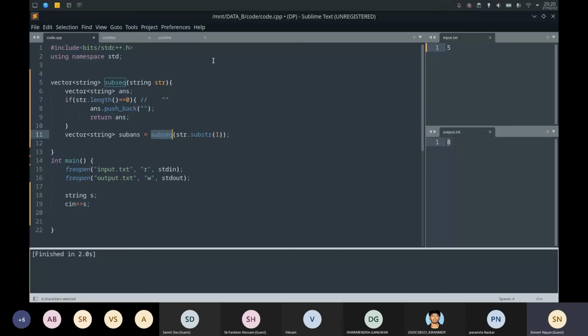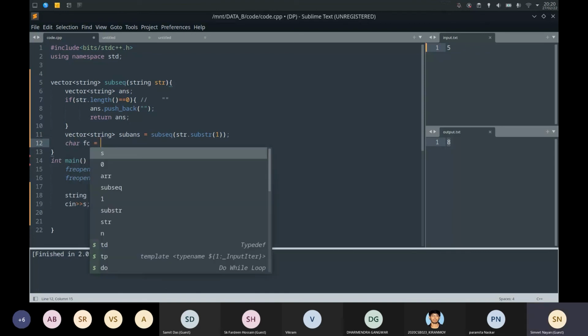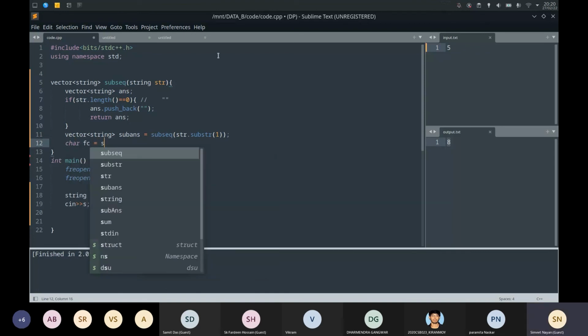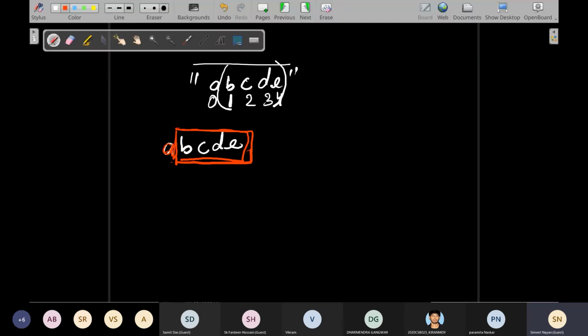So what was our first character? Our first character was str at index 0. Now we already have a sub answer, which means we have already constructed all the subsequences for this part.